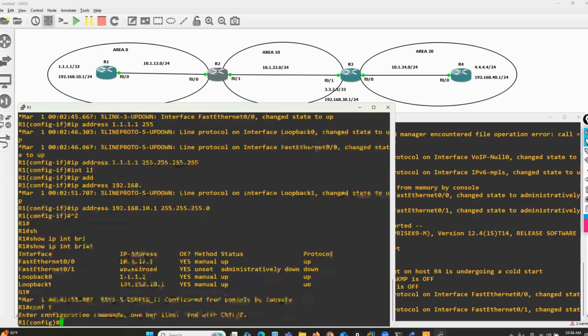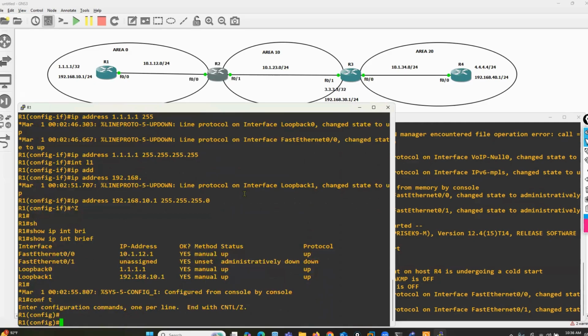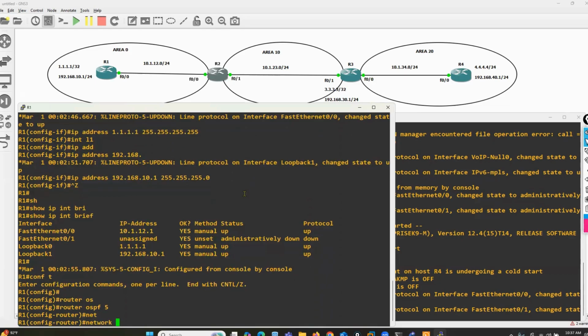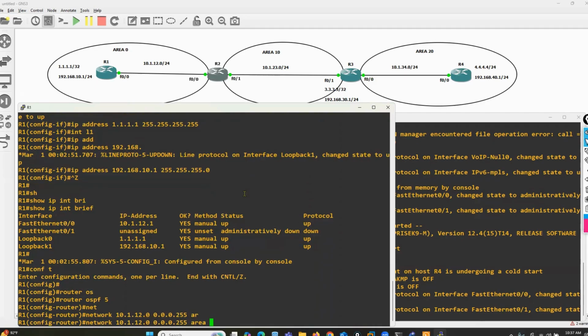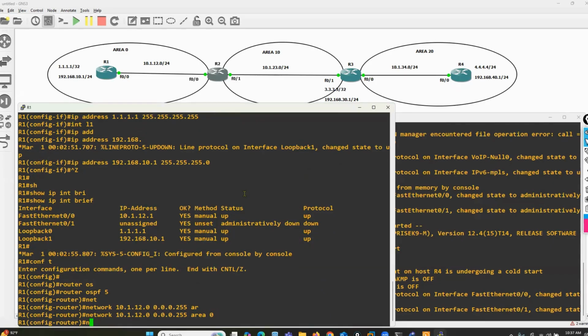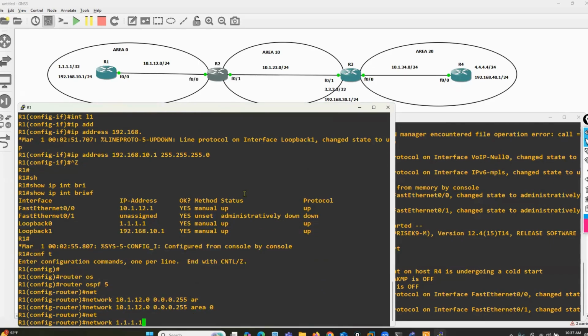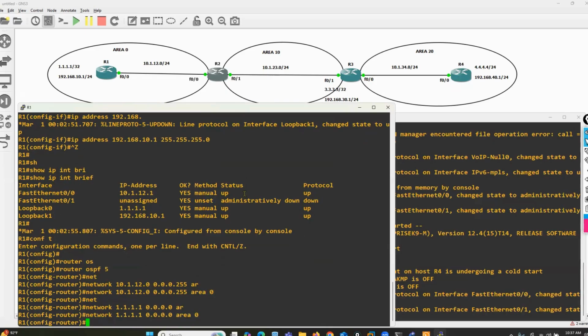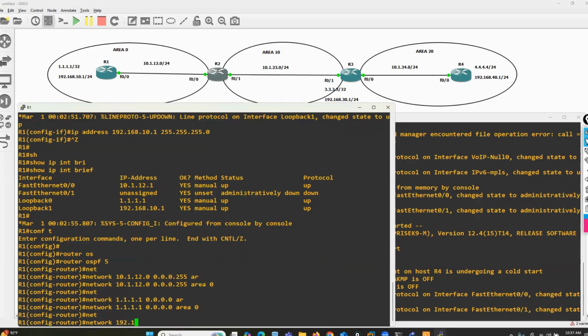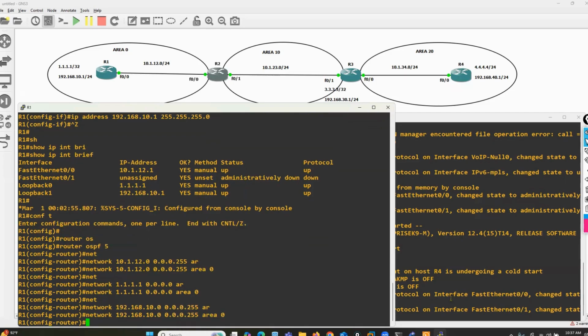Let's advertise our network in the OSPF area. Router OSPF process ID, network 10.1.12.0. As per design, we advertise into area 0. Now the 1.1.1.1 loopback into area 0, and 192.168.10.0 into area 0.